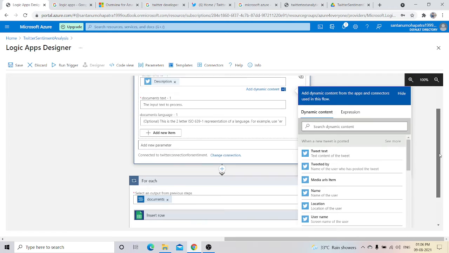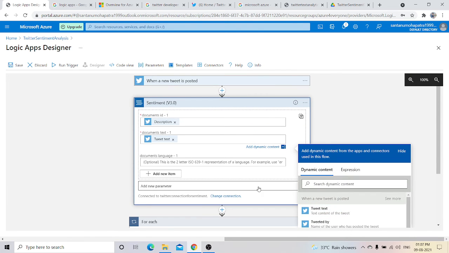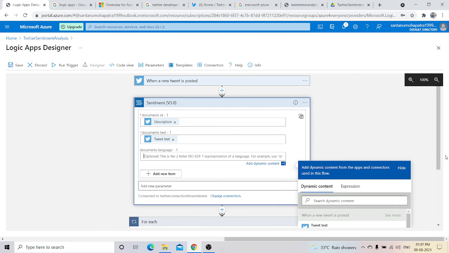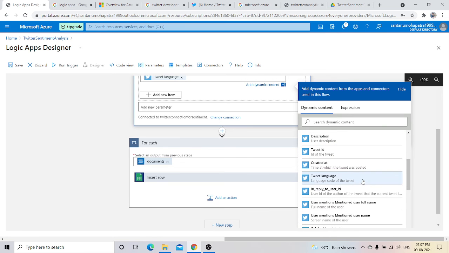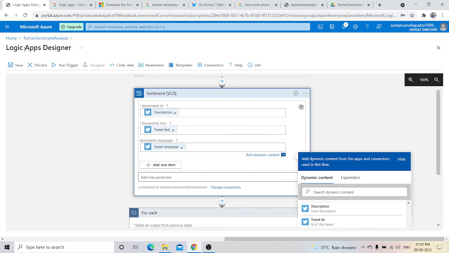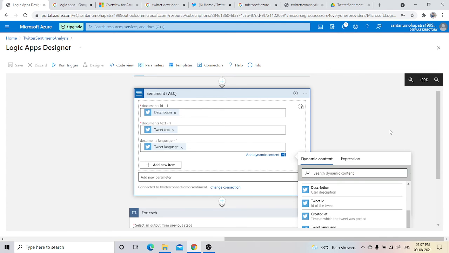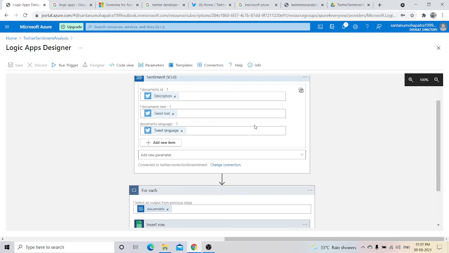So I have added the description. In the document text we'll add tweet text. In the document language I will add the tweet language. So then we will save this one.